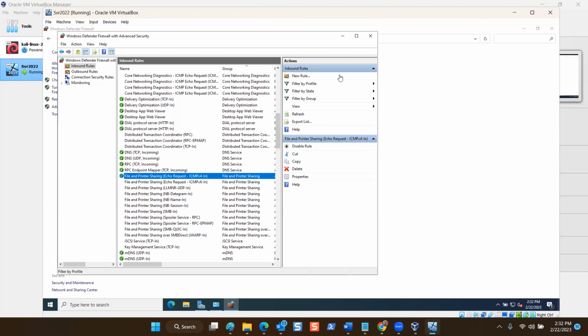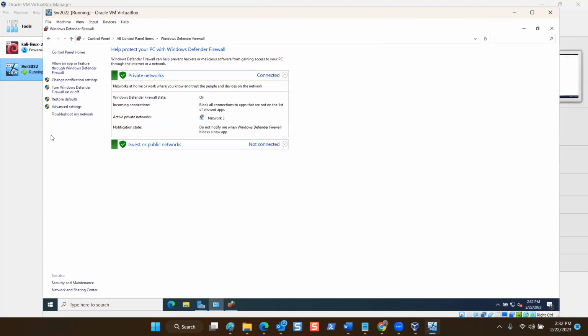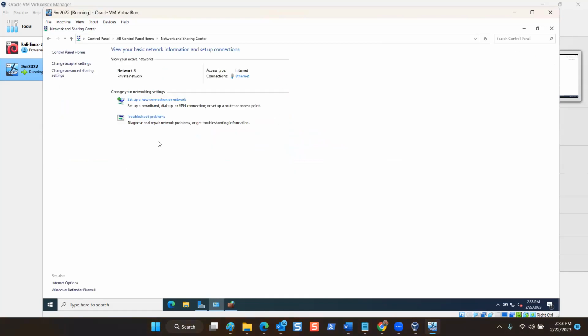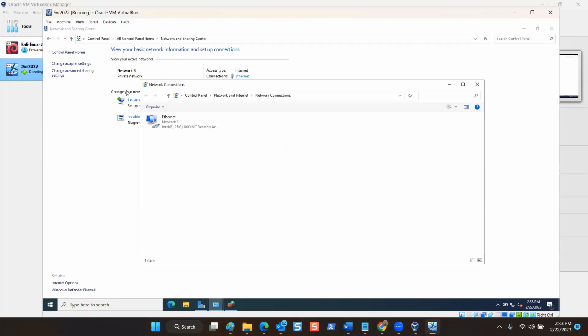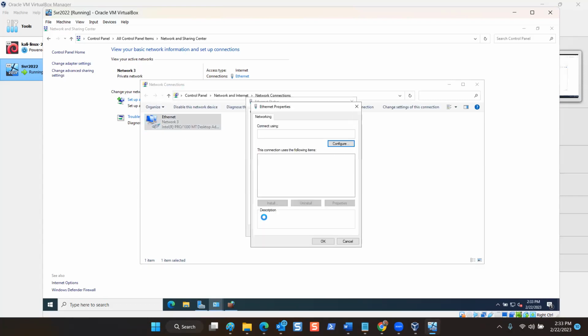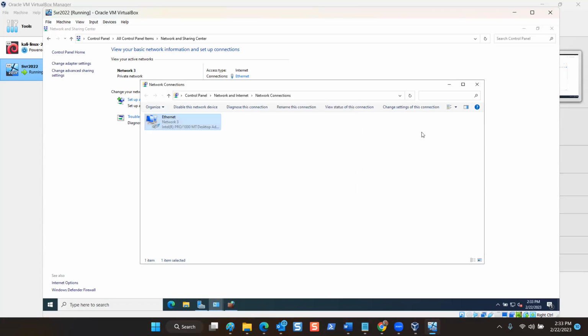And I'm also going to get in here on my network, and I'm going to make sure that IPv6 is turned off in my adapter, because that could confuse a lot of things, and IPv6 isn't really used. It is turned off, okay. Right, so IPv6 is turned off.